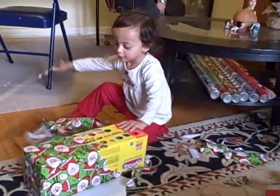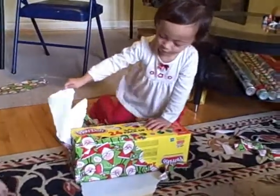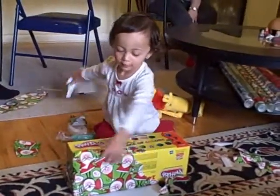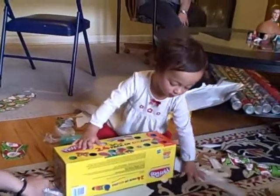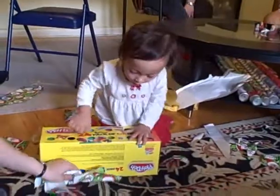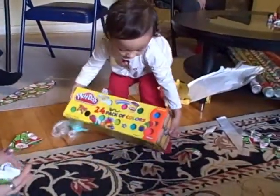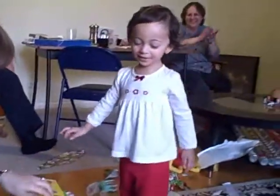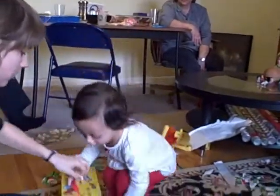Looks like Play-Doh to me. Oh, yeah. Me too. Whoa. Don't eat it. Smells good. Fun but yucky. Don't eat it. Just pretend it's yucky. But isn't it funny if you leave it in the can? It's so funny. I've never figured that out. It's the air. Funny. Yay! Oh, look how happy she is. Say thank you. Say thank you.